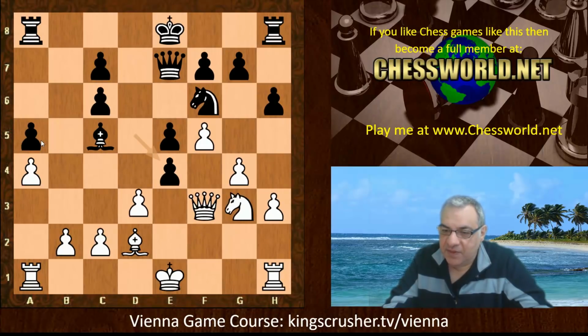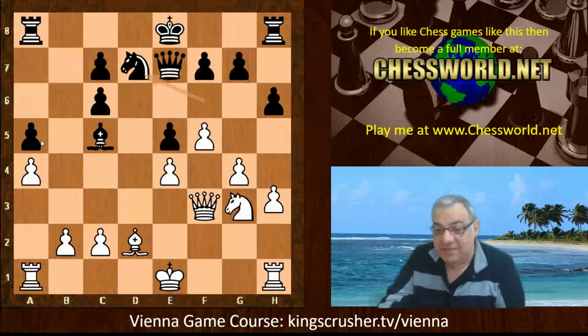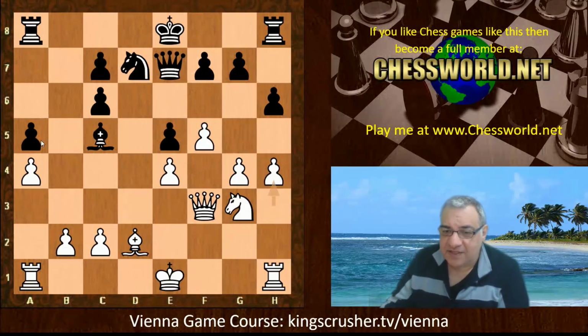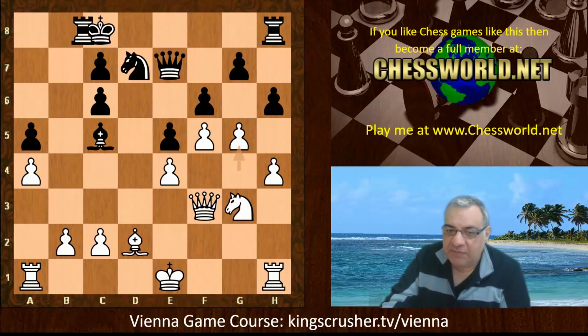d takes, b takes, structurally much better. So here, yes, it seems as though, despite the slightly provocative opening, Fischer's got away with things and has a very comfortable advantage now, building up on the king side.